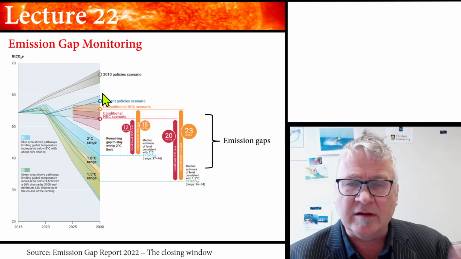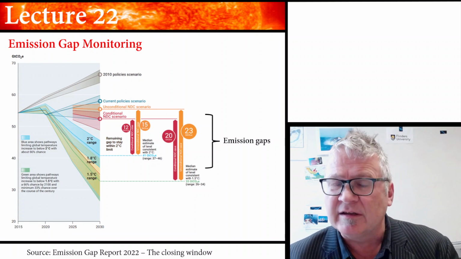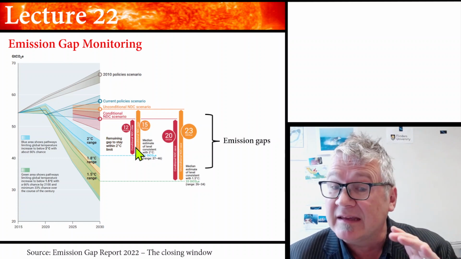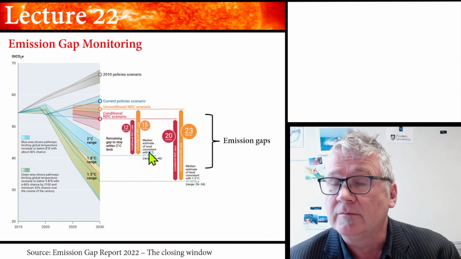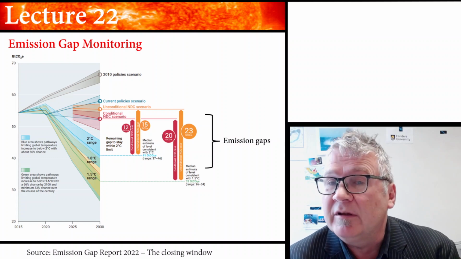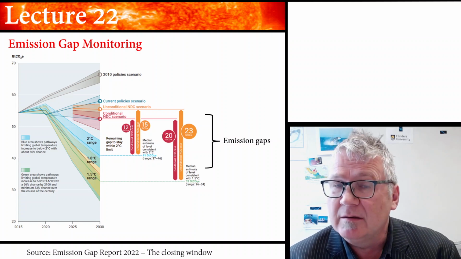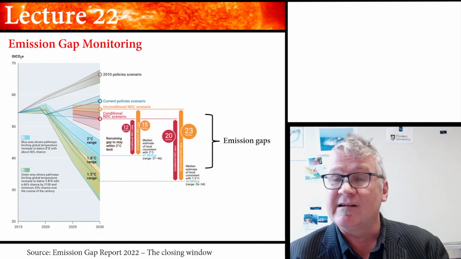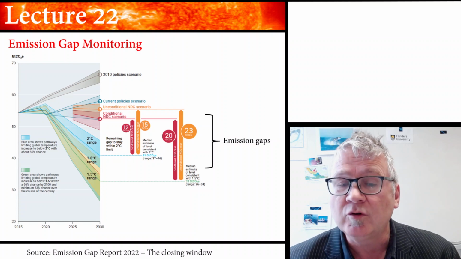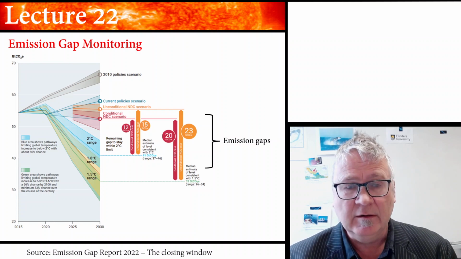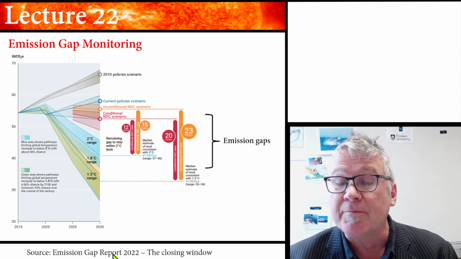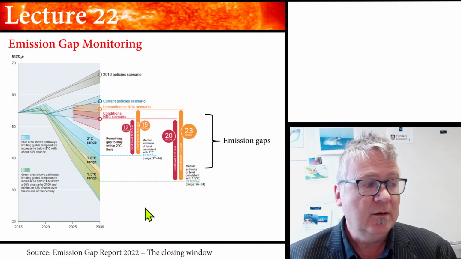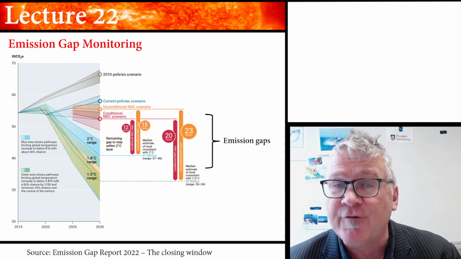And then you can look at different conditional or unconditional scenarios where countries depend on each other. And then you can look at the gap. And this will be critical in the future, because the central question is, will the gap get bigger and bigger, or will it get smaller and smaller? It's clear that without changes it will continue to increase. This is from a recent report called the Emission Gap Report 2022, The Closing Window. So that's already the end of the first part of this lecture.